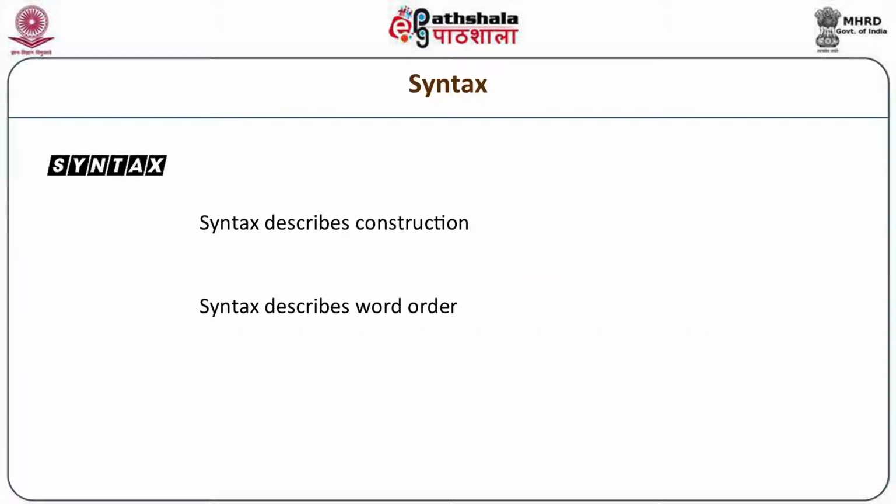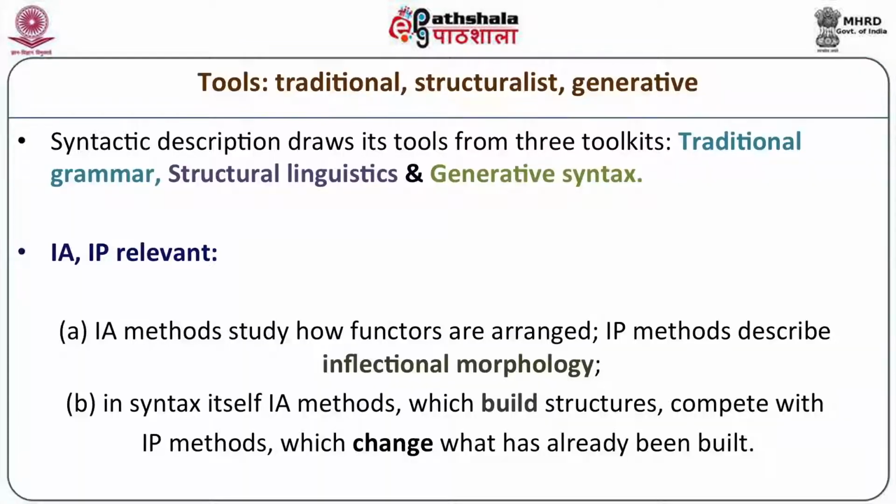Syntax describes construction. Syntax also describes word order. Word order has to be considered separately from everything I've said so far. English places adjectives before nouns. You get the intelligent children. French, on the whole, puts adjectives after nouns. So the intelligent children comes out in French as les enfants intelligents. The children intelligent. Les enfants intelligents. That's another area of difference between languages that can only be called syntactic difference, not morphological.